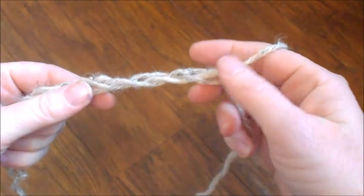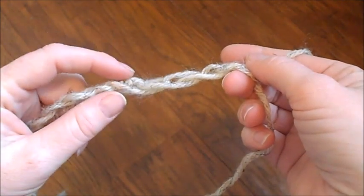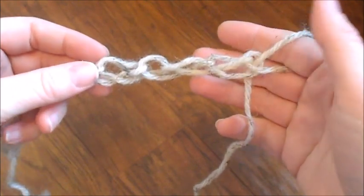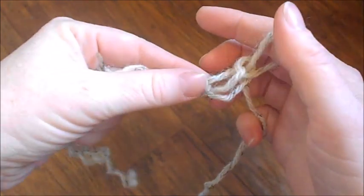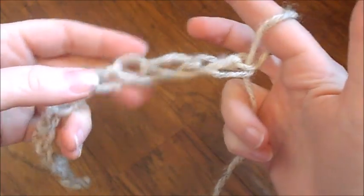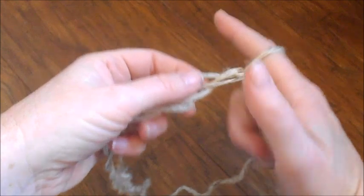Normally in crochet, you would be working through the back of the loop. However, I have found for finger knitting that it is a lot easier to go through the top of the loop and it tends to look better. You are going to go through this first loop or space here.